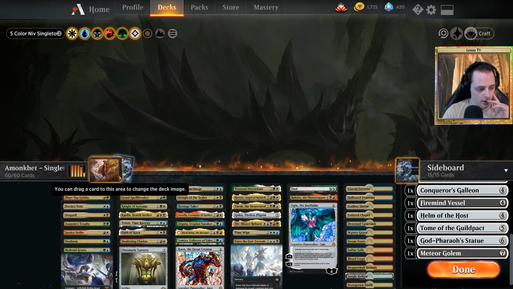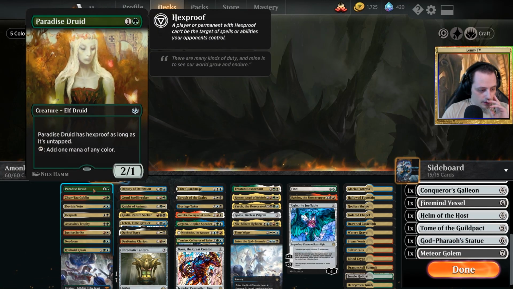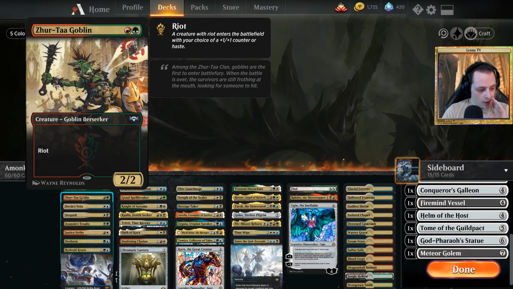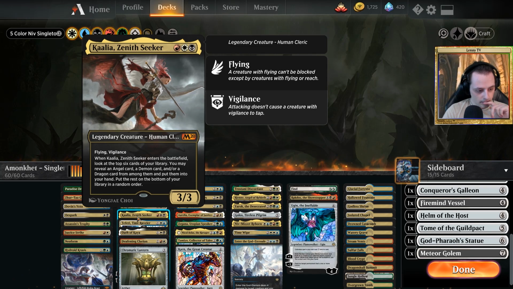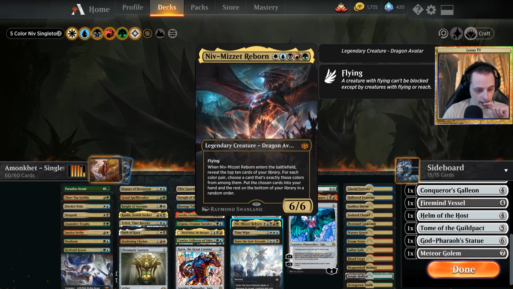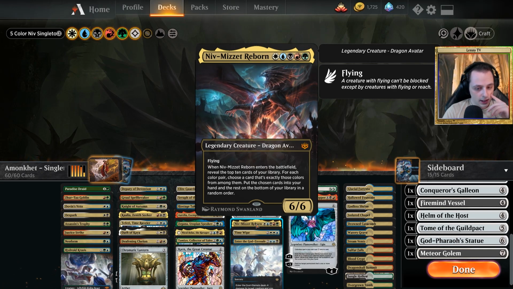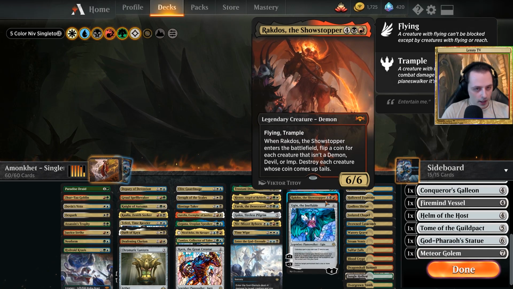Neoform is in here because you have the rare chance of transforming Paradise Druid or the Goblin into Kalia, actually. That could be really good, because Kalia can fetch for angels, but dragons as well. Turns out Niv-Mizzet is a dragon, and for demons as well. So you could get your board wipe.